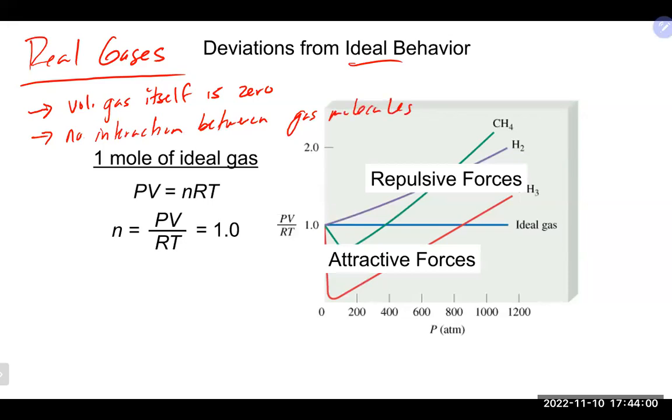So under ideal conditions, pretty much we don't take those into account, but under these really large pressures, as you can see from this graph here, when we get into some pretty big pressures, the ratio of PV over RT, we start to see a lot of deviation from an ideal gas. And that means that what's coming into play is repulsive forces and attractive forces. So those two things are going to be really important in terms of the pressure that we may associate with the gas under these conditions, and also sort of the volume of the gas under these conditions as well.